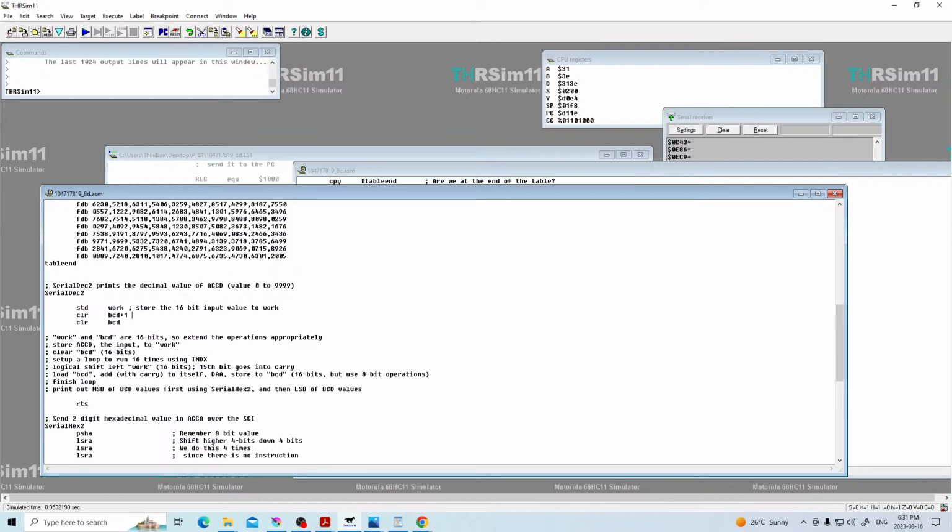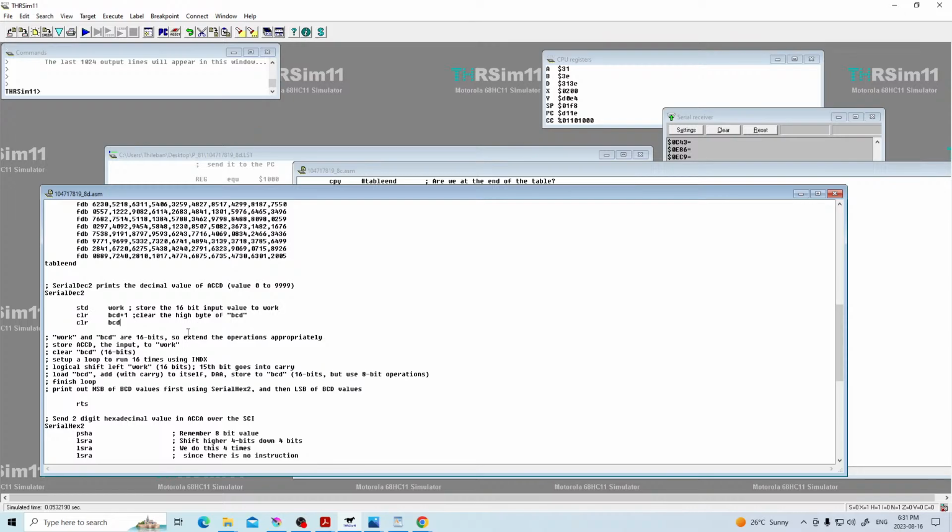And this one, clear the high byte of BCD variable.